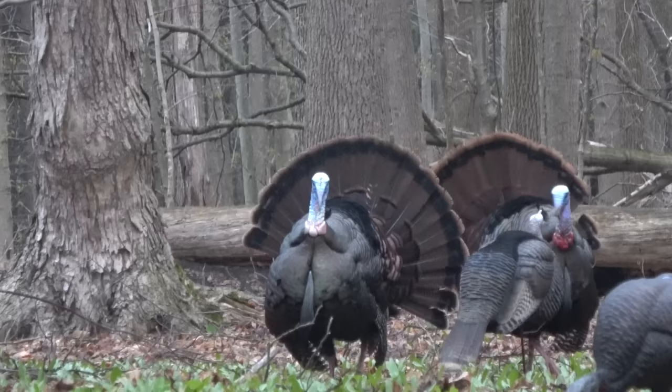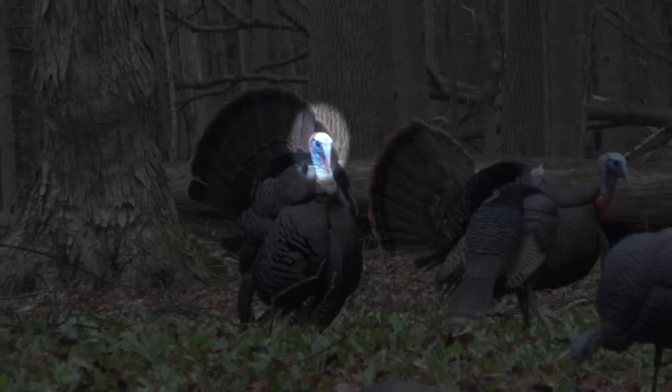Let's see what happened. What you're gonna see is that I made the classic mistake that gun hunters do with turkeys, and they aim right at the head. Well, the problem is the head is the thing that moves the most on turkeys, and this bird dropped into strut right as I was squeezing the trigger. Never even processed that movement, and I shot right over the top of his head.